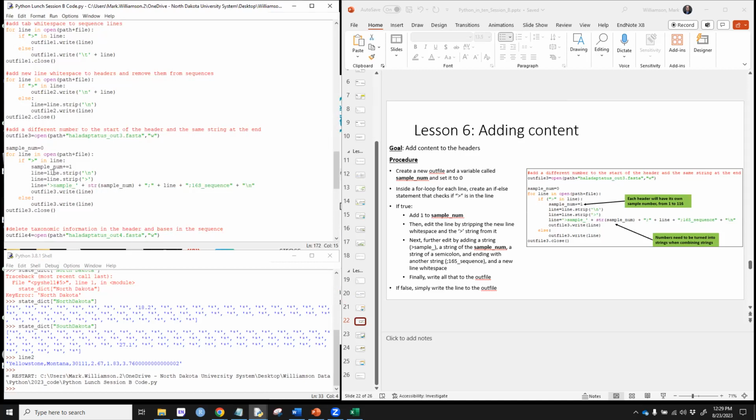And then we're going to do a string of whatever that sample number is, plus this separator, the semicolon, plus the actual line that we have, which is stripped of the white space and this greater than symbol. And then at the end, we're going to have 16S sequence and a new line. So all that's doing here is adding information to our header and then making sure the formatting stays the same so that it doesn't run onto further lines.